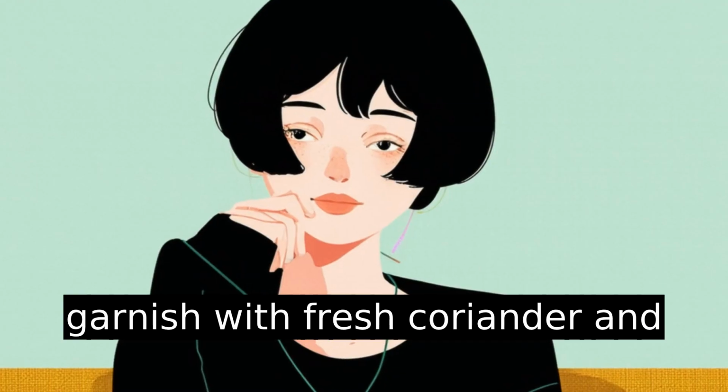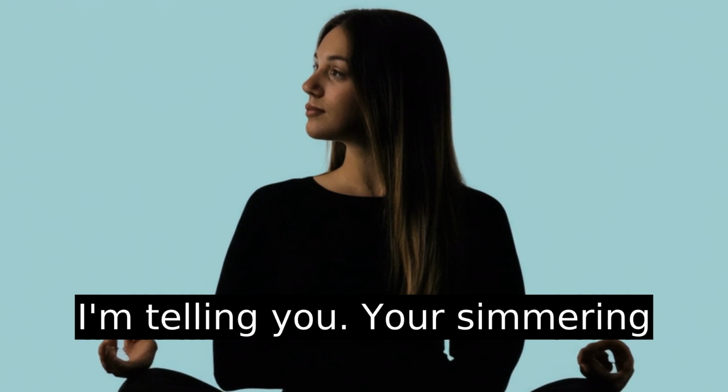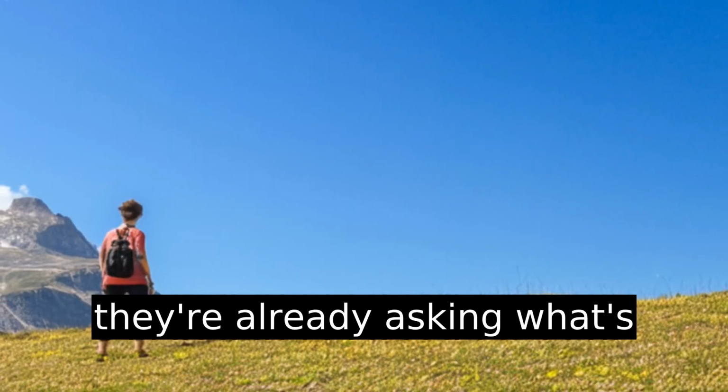Finally, garnish with fresh coriander and maybe a drizzle of ghee for richness. Ghee is liquid gold, I'm telling you. Your simmering pot of Telugu curry will now explode with aroma. And guests, they're already asking what's cooking.